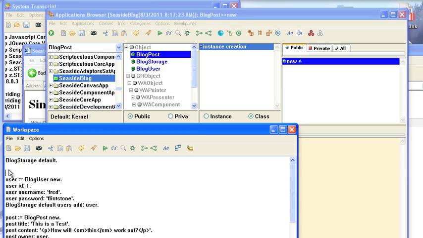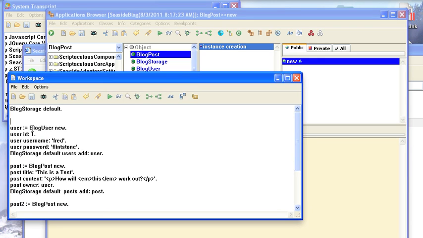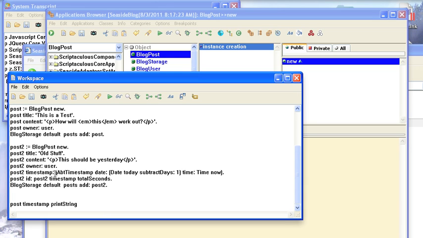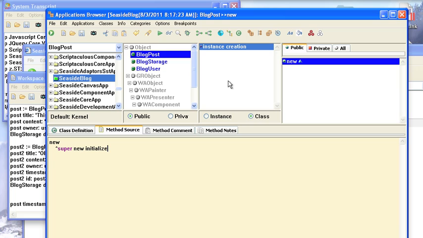What we're going to do is go over here to a workspace, and we're going to go ahead and create a user, and we're going to create a couple of post objects, stuff the timestamp and the user into them, right here in this workspace code, and then we're going to create a post that's dated yesterday so that we can look like we've been posting over time and see how that all looks. So we're just going to go ahead and execute all of this, and then before we do that, we're going to take a look at how we're going to render that.